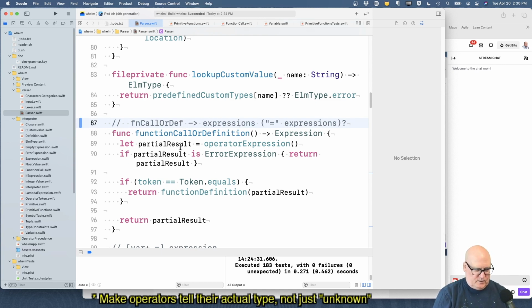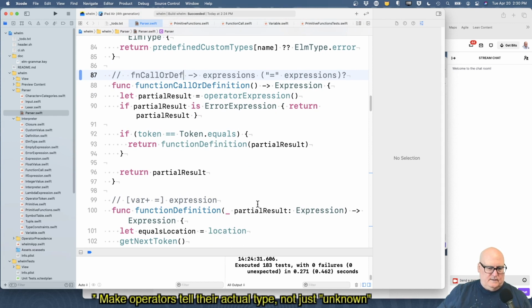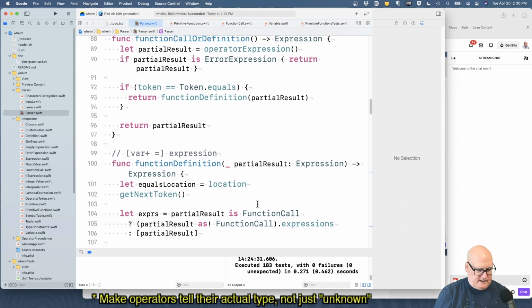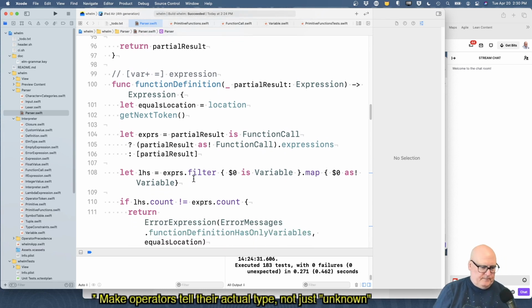If you're a function call, well, the right-hand side, you've already done var plus whatever equals. Now we got the expression. Function definition. Okay, you're either a function call. Well, that doesn't seem right.